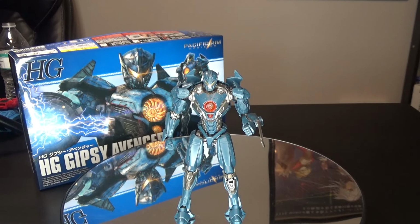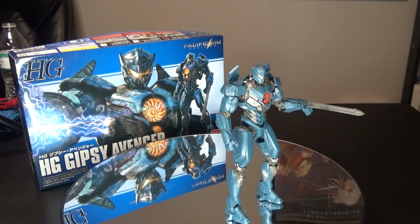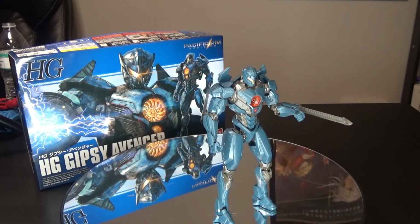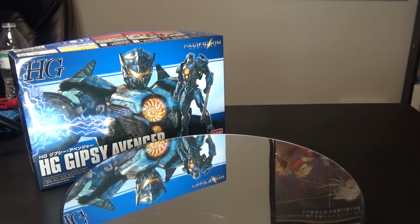So I think with that said, that's pretty much all I have to say about the little Gipsy Avenger here. I do recommend these guys. They're not, again, the easiest to find, but they are pretty inexpensive. And I just think they're neat.